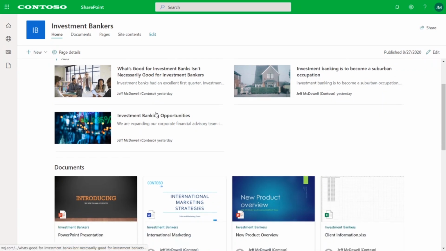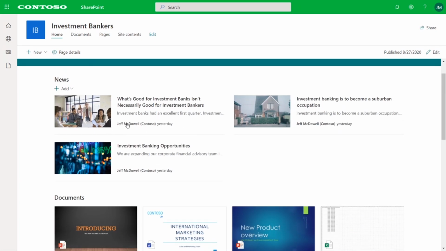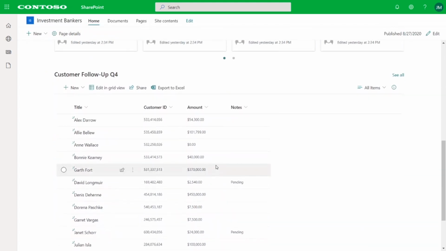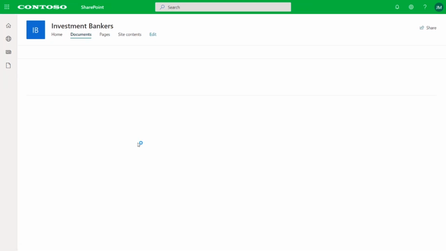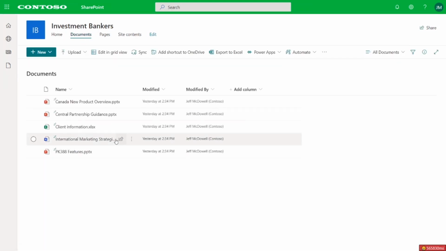I've still got my news and my documents. You can see that everything that was posted or modified by Jeff at Fabricam has been updated to become Jeff at Contoso, because we've done that identity mapping that we showed earlier. Our SharePoint list and our documents are here. And if you remember, we also had that document that we shared with Sesha, who was from Woodgrove Bank, who was from another organization that did business with Fabricam. Well, that's this marketing strategies document.